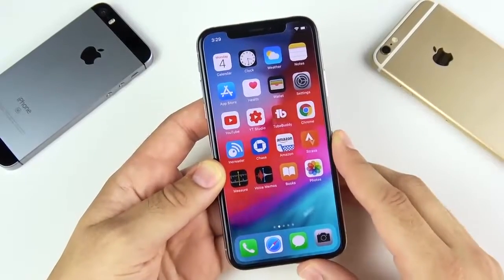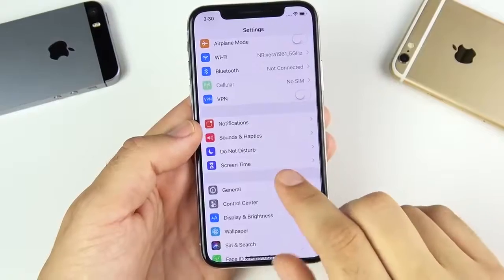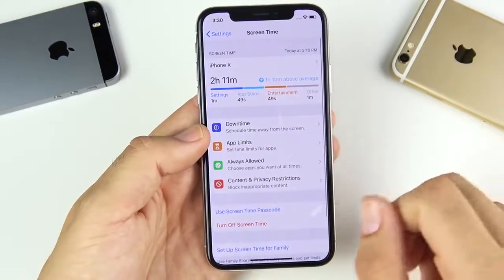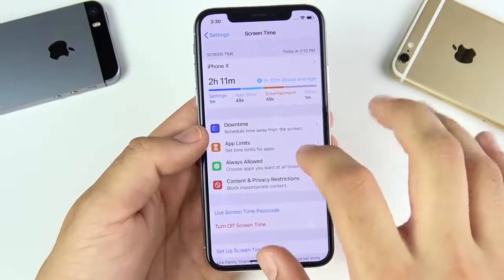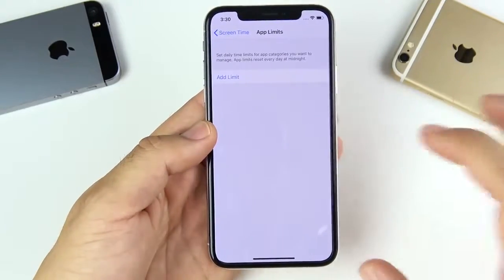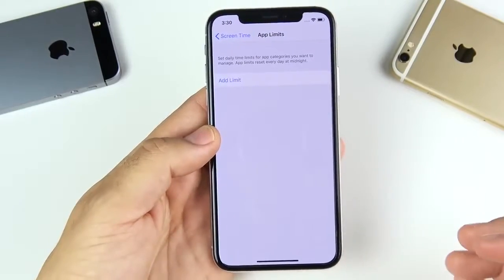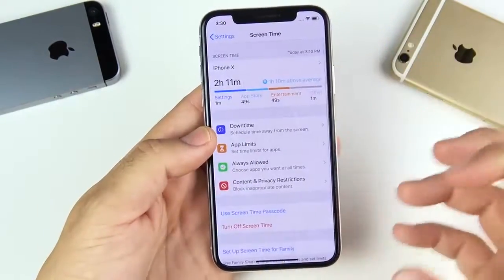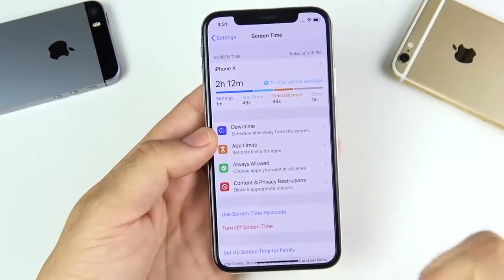So new improvements to the photos section in iOS 12. Heading back into settings, we have a new feature you're going to notice right here that says Screen Time. When we go into Screen Time, it's going to tell you your downtime and your app limits. App limits are something you can create in iOS 12, which allow you to limit the amount of usage you have on a particular app that you think is disturbing or distracting you too much. I love this feature because I think sometimes our smartphones tend to own us and we don't own them. So this is a great new feature here in iOS 12.